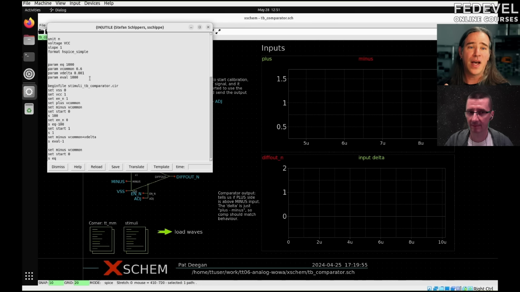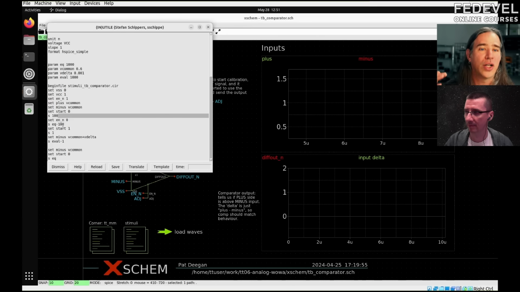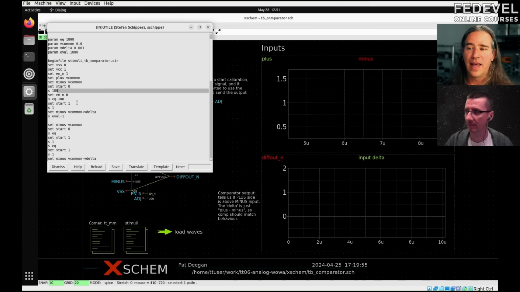It's just at this time you're at this voltage, at this time you're at this voltage. It's great, but it's horrible to create. So basically, you say, okay, I'm going to set these voltages, set start to 0, set start to 1, logic 0, logic 1. And then you wait this amount of time, set it to 0, and so on. What that does is create a stimuli file, this thing.